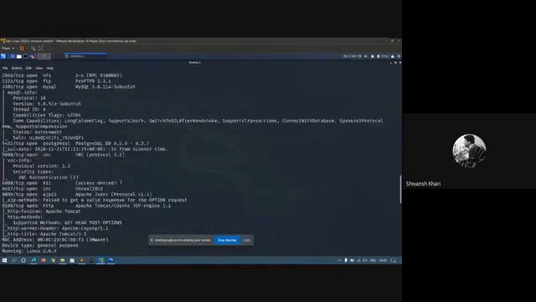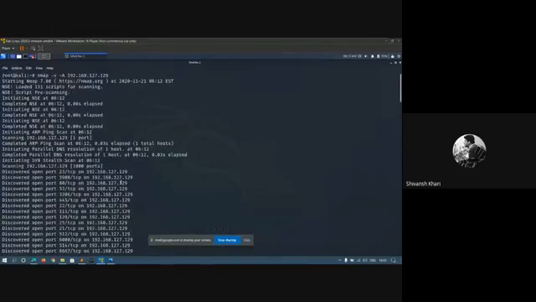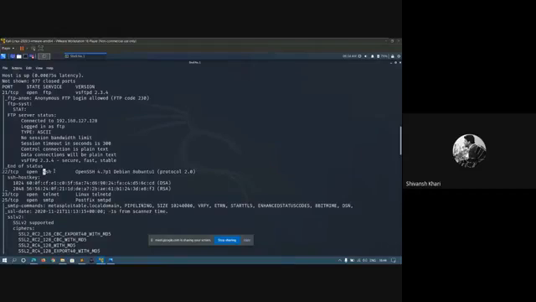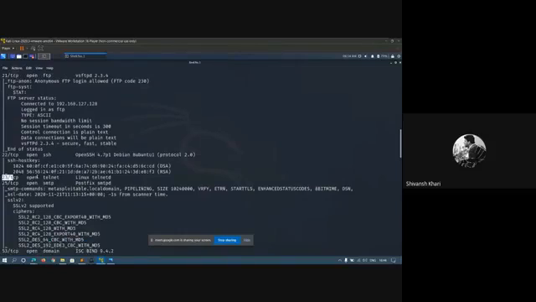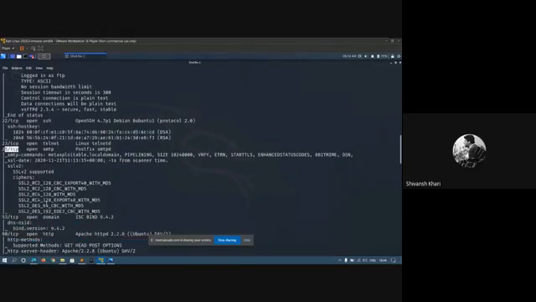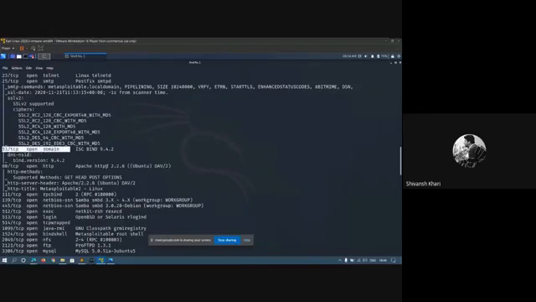So the scan is done. Now you can see we have everything from our IP address. This was the verbose mode. These are the results. Port number 21 is FTP, and the service used for FTP by this IP address is vsFTPD. This is the company and this is the version providing FTP to this server. The next port we have is 22, which is SSH. This is the version and the model or company: OpenSSH 4.7p1 Debian Ubuntu. The next we have is 23, which is the telnet port. The next is 25, which is the SMTP port. The next is 53, which is the open domain ISC BIND port.